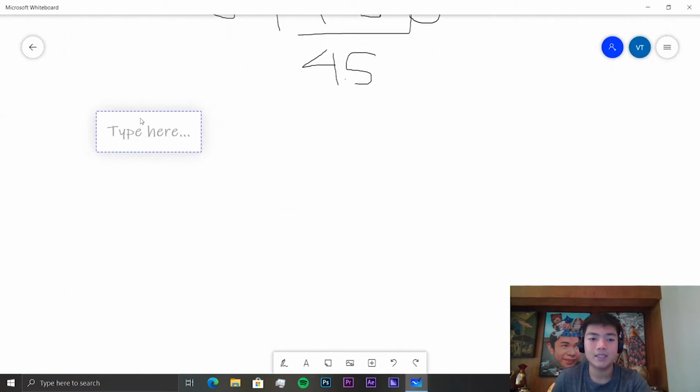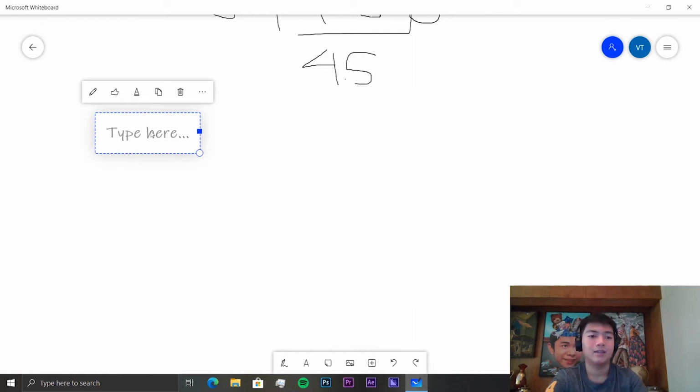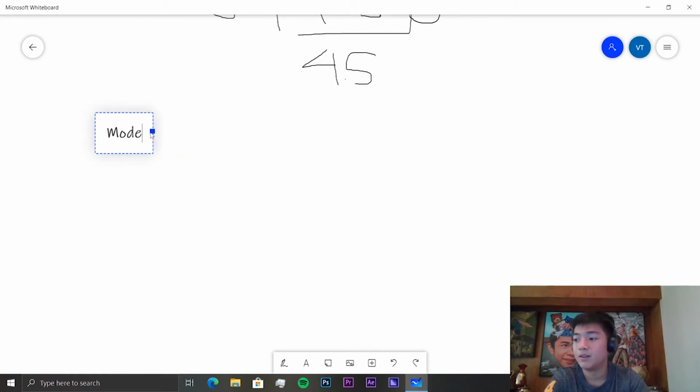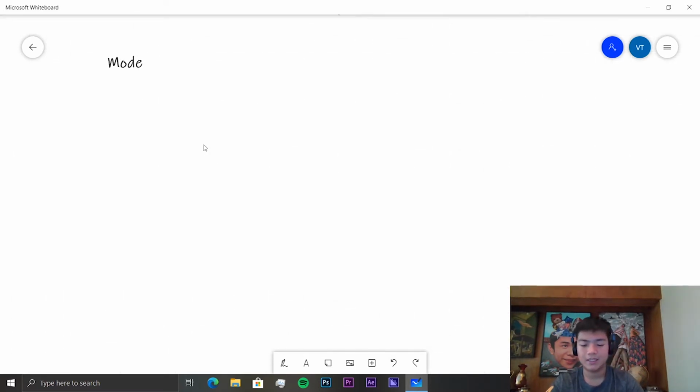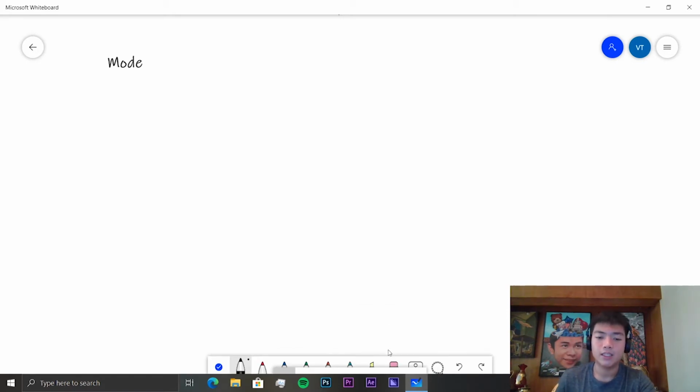Finally, the mode is the data value that occurs most often in the data set. This may not seem mathematical, as the thing that appears the most isn't necessarily the center, but this is extremely useful when we are dealing with qualitative data or discrete data, where it's hard to get a mean or a median. Say, what is your favorite color? How would we get the average person's favorite color? We can't do it with the mean or the median, so we have to go with the mode, which is counting up which color the most people like. So those are the three measures of central tendency.